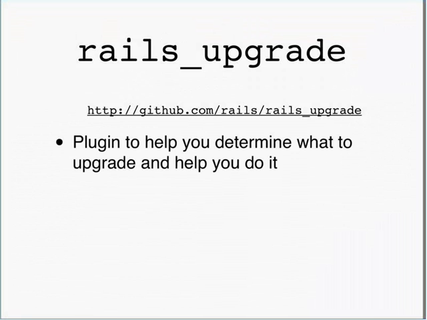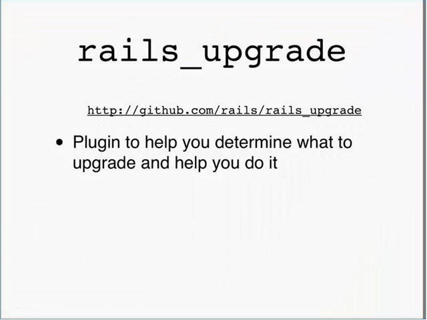So you run rake rails:upgrade:check, and it'll look over your application and tell you, okay, you're using these constants that are going away, your Active Record calls are out of date, your routes are bad, you're missing application.rb. It has all these checks in it that tell you what you need to do. And it's not extensive by any means. There are a lot of deprecations that it doesn't check, simply because it would be very difficult to pick them out of code without doing some sort of wild interpretation that would probably be more harmful than useful.